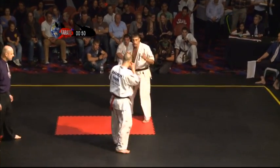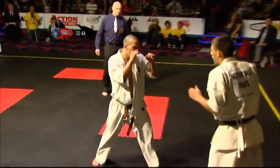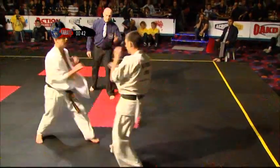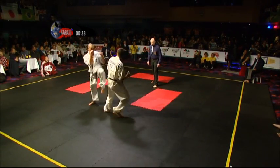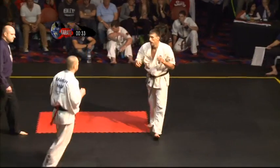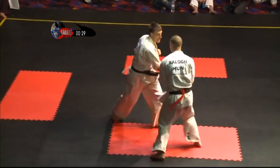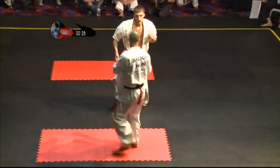It looks like he's really picking his shots here. That's a big hard hit — that'll hurt tomorrow. Big knee there. You don't want to waste energy by pushing those guys off, it's a bit of an amateur thing to do. If you're going to hit them, you might as well hit them — don't just shove them off, it takes a lot of energy. It's pretty even right now.